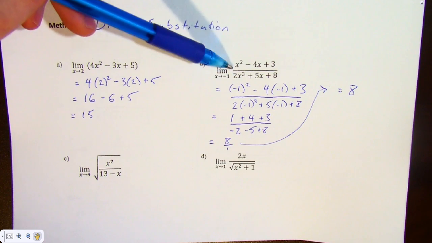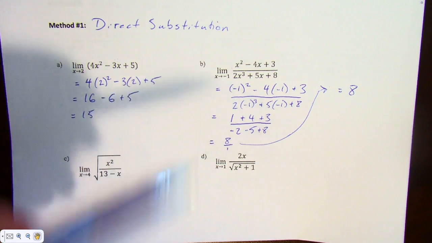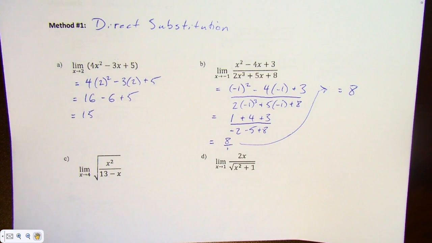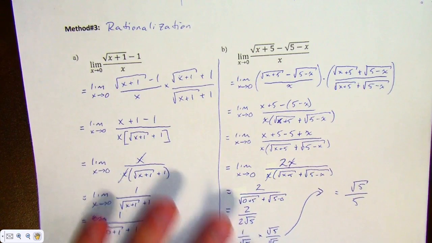So we can just substitute, and again, make sure you get every single one of these x's. The most common mistake I see in problems like this is people will hand me something and they've replaced a couple of the x's and they can't figure out why they still have an x in their answer. You have to replace all of your x's with the negative 1. Okay? So once you've done that, it's a simple matter of calculating it. You can just punch it right into your calculator. It doesn't matter. And you will find that you get positive 8. Okay? So I'm going to let you do the next two by yourself. And I'm just going to skip on to the more challenging ones.